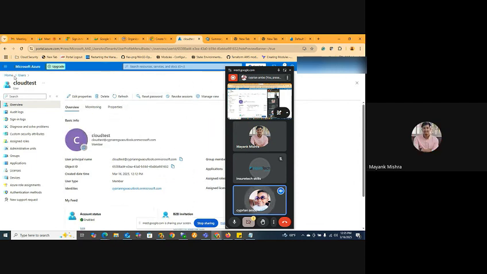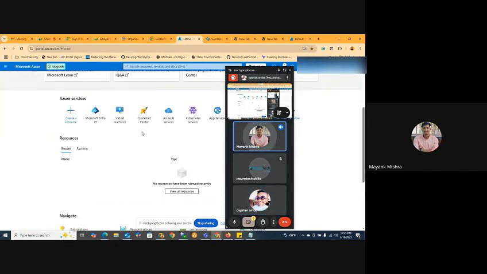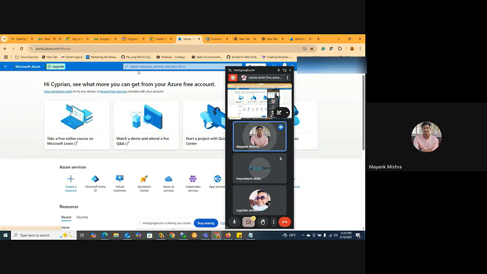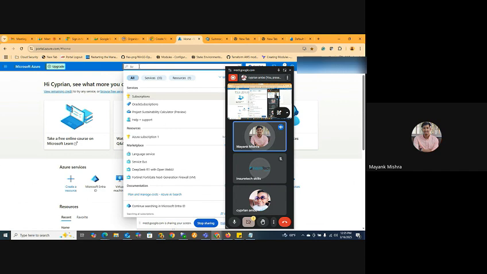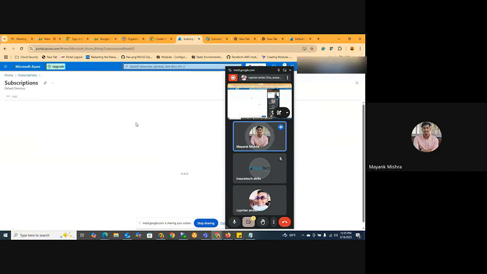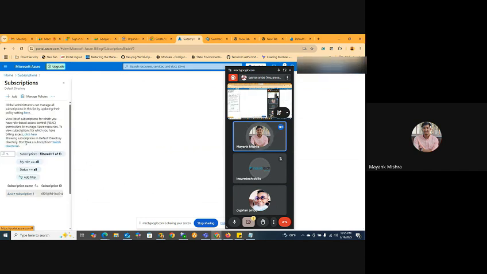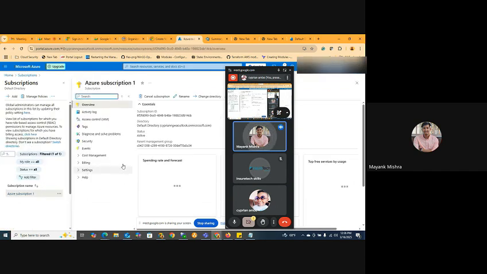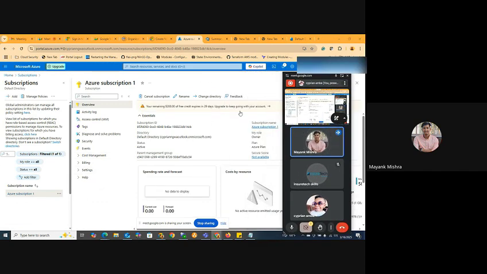Now here, there are multiple services. You can give a particular service access also. But if you want to give all services access, you have to give your subscription service access. It is like you are sharing your subscription with someone else, the same as Netflix, where you are sharing your subscription with another user of your family. So same here, you have to share your subscription plan with another user, so the same subscription plan can be used by another user.